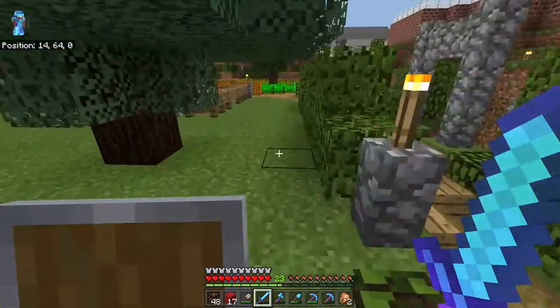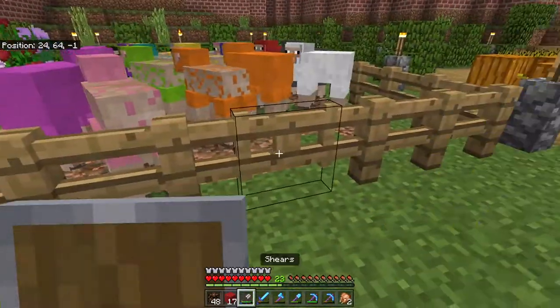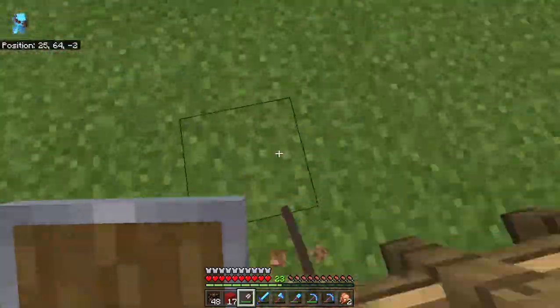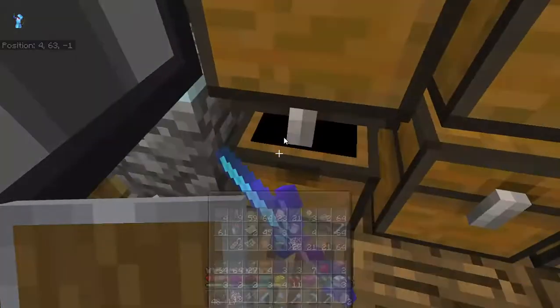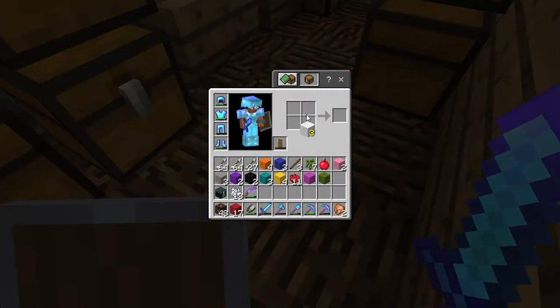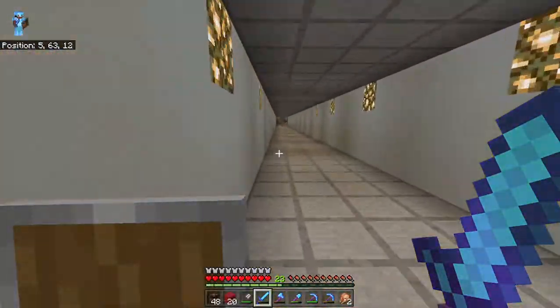And now I just need another one. There we go, I got another white sheep here. Now I can just make a few more bunches of red wool. I don't really know about bunches, but whatever.